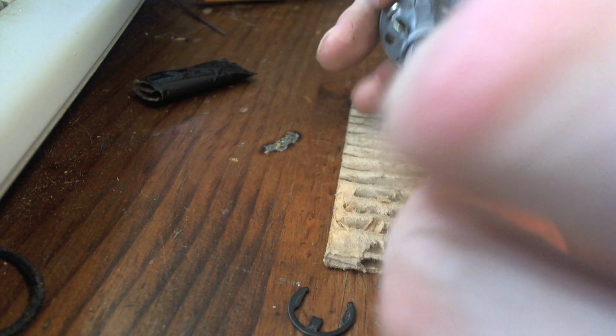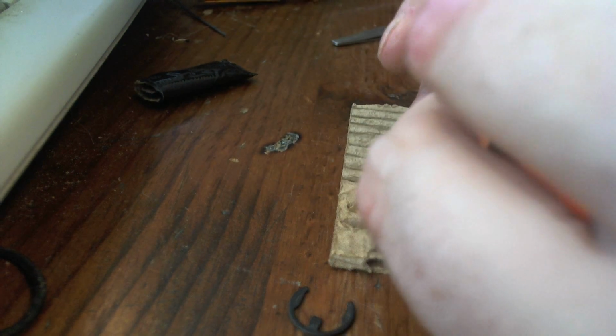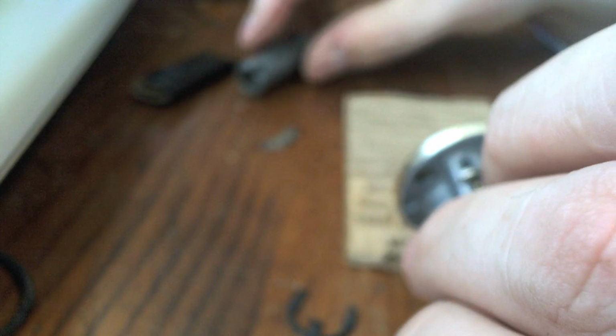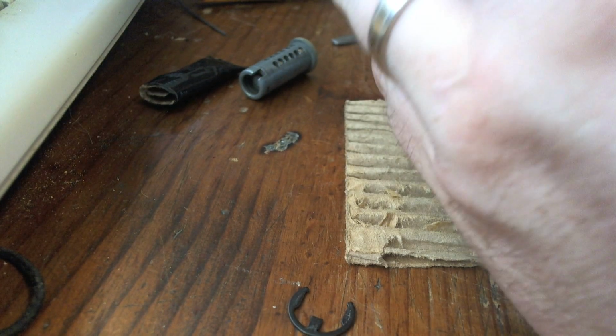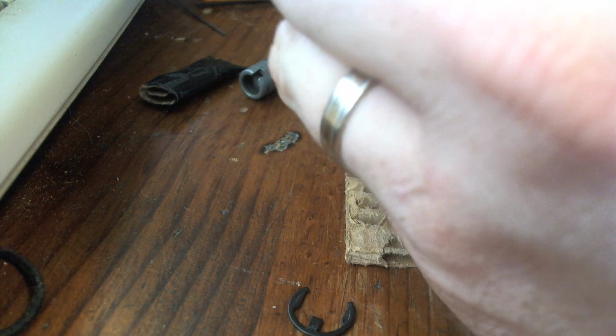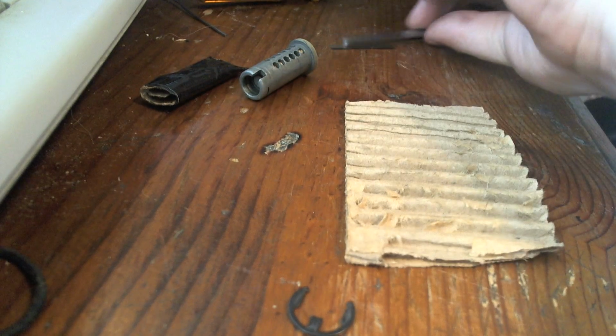Okay, and we're about halfway in there. Alright. Set the plug aside, and I'm going to start here so I know if I need to start scouring my carpet for driver pins.